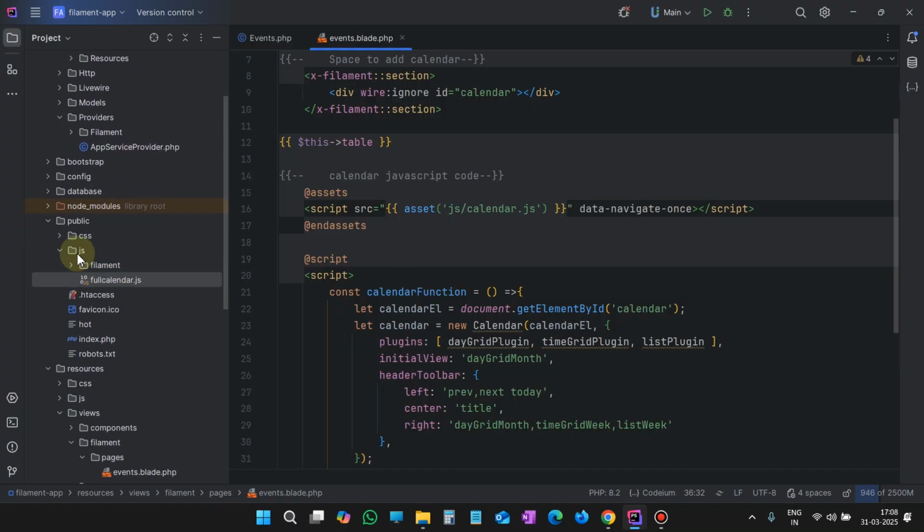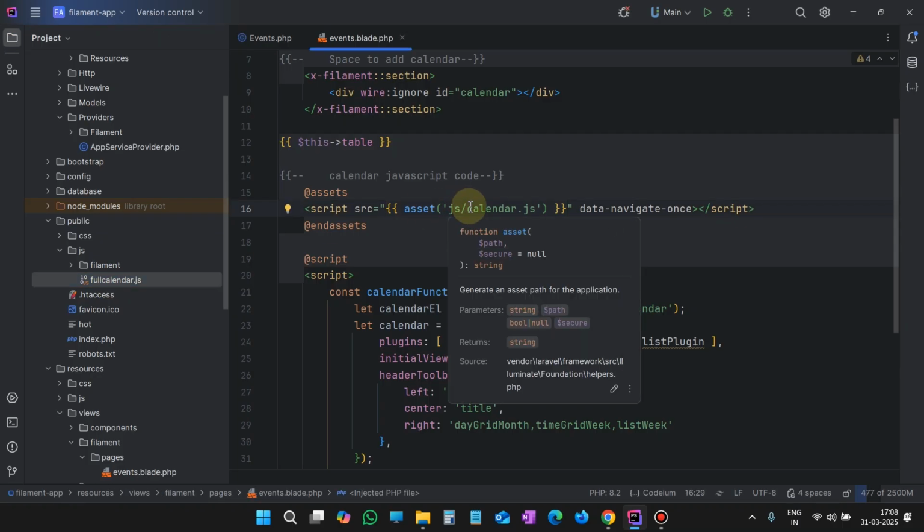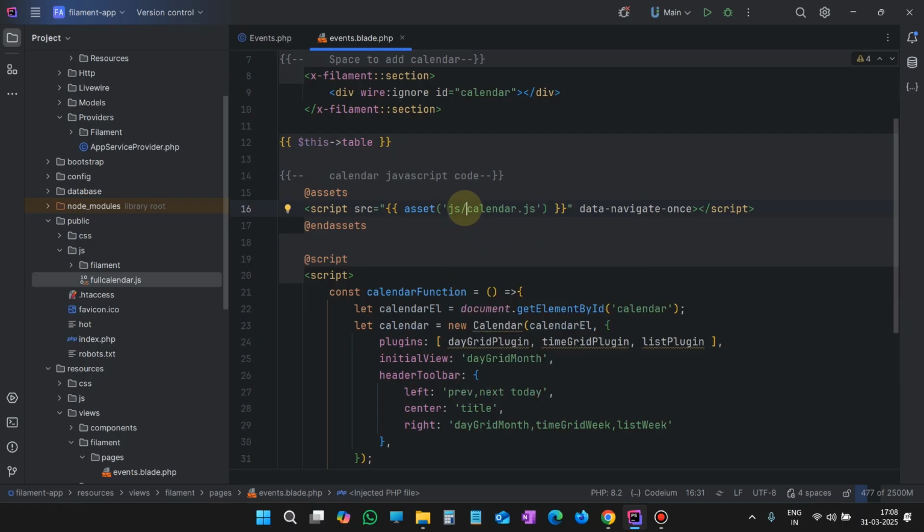Let me share with you. In the public folder inside js, the file name is FullCalendar.js, but here we have written js/calendar.js.